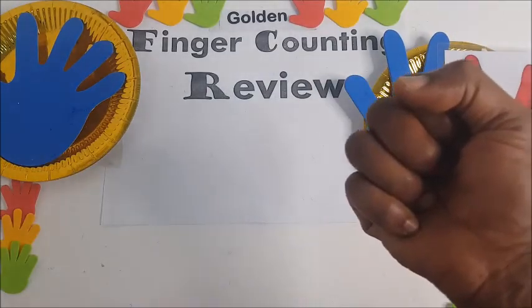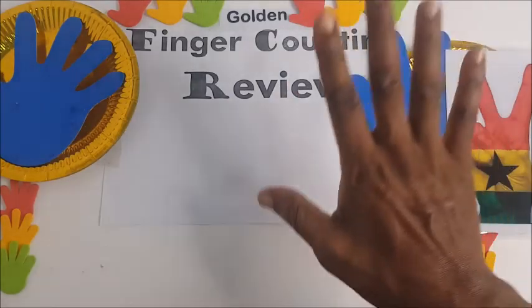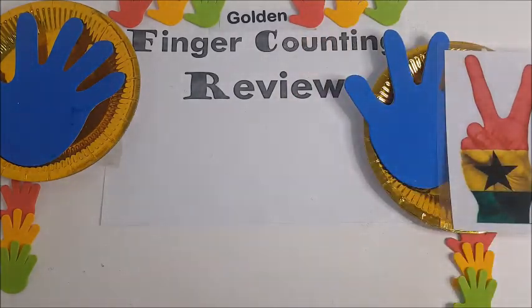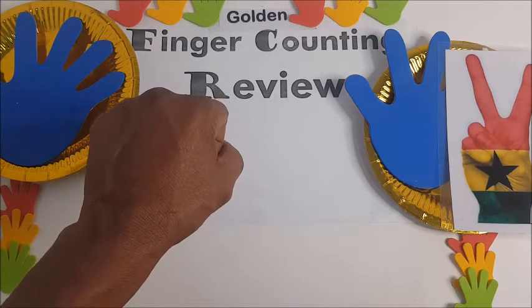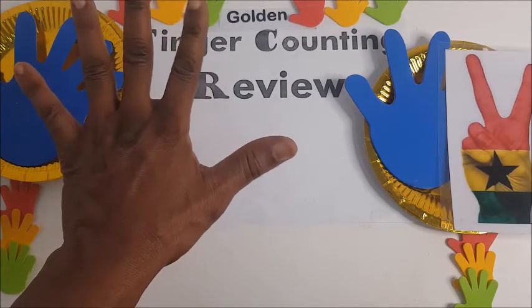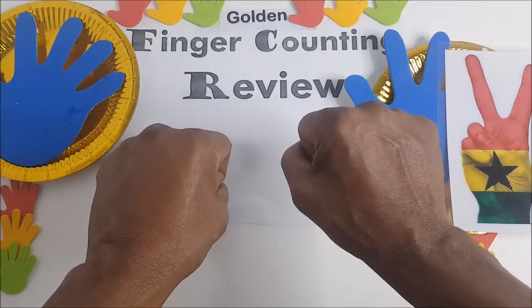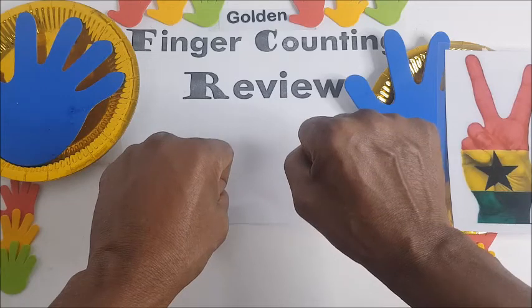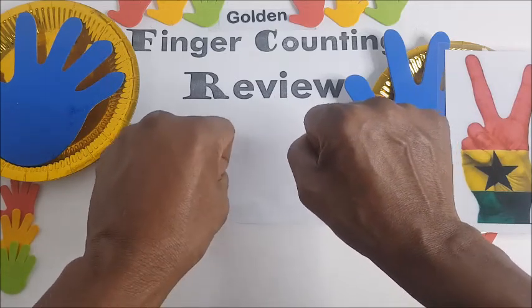The right hand is used in counting from 0 up to 9. And the left hand is used in counting from 0 up to 90. So today we're going to learn how to count from 0 up to 10.